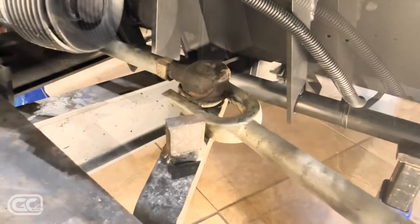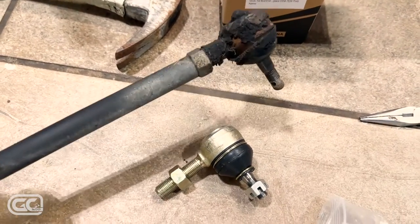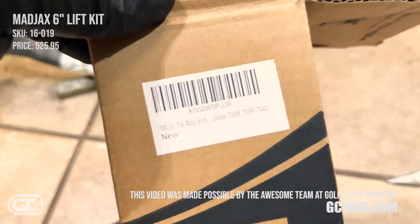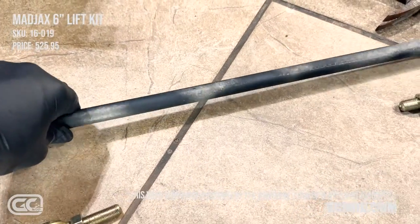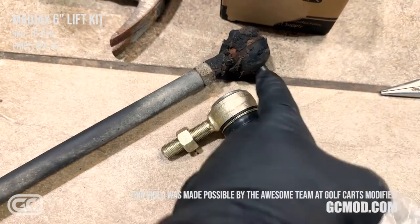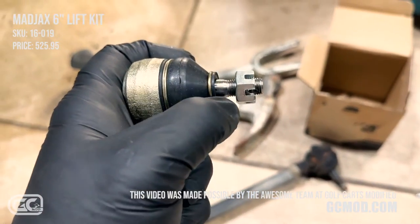While you've got this thing apart, don't do the hack move and keep these on here — mine are shot. Spend a few bucks on Amazon and get some new tie rod ends. You can see the part number there — pause the video. I'm going to put these on and paint the tie rod black so it looks clean. Once the boots are gone on tie rod ends or ball joints, they're useless — there's nowhere for the grease to stay. Also don't over-tighten these when you put them in. They're tapered, flared on one side, and seat themselves.